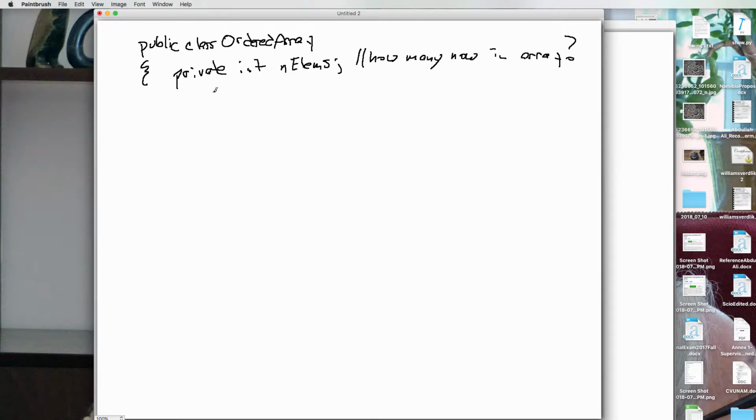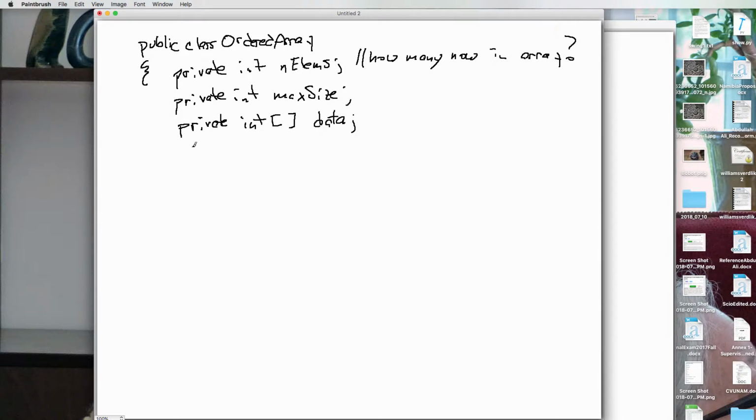So initially that will be 0. There's going to be a private int max size. That's how big the array is. And there's going to be a private int data. This is where we will store the data.